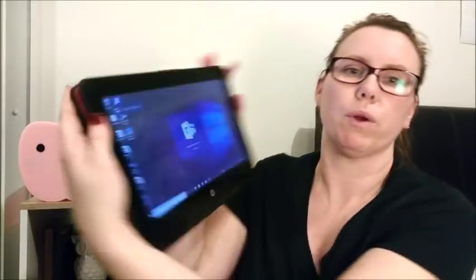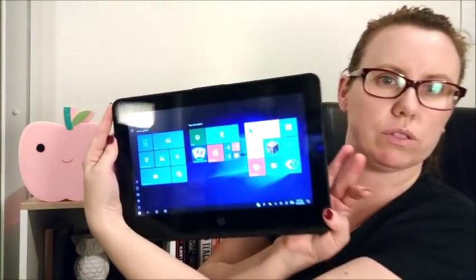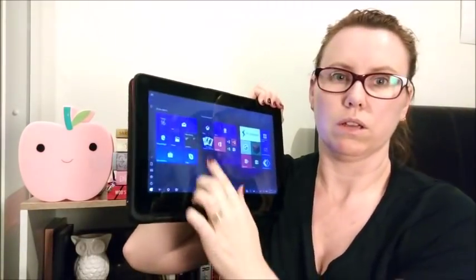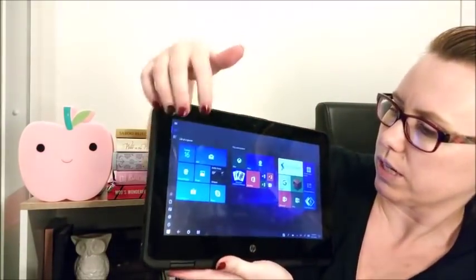So same thing again though. If I do flip this around, it'll ask me if I want to go into tablet mode, and I'm going to say yes. And then it'll look like that in tablet mode. So this is something that our kids know what these look like. If they've been using any of those devices, they can do it. And then you can use the touch screen to do that.